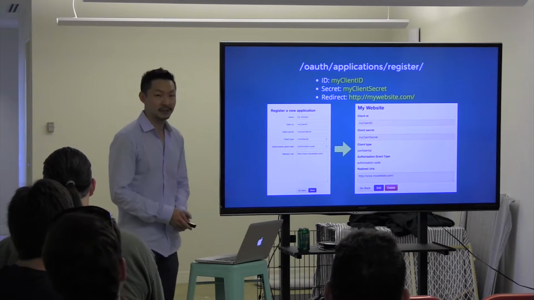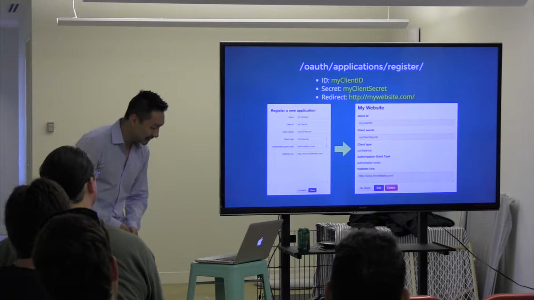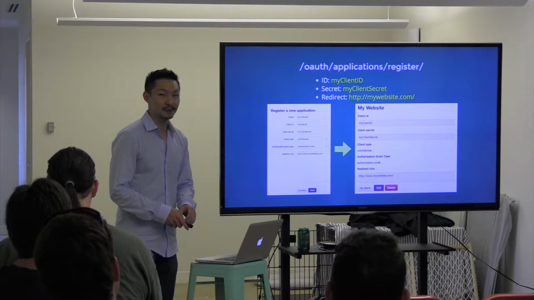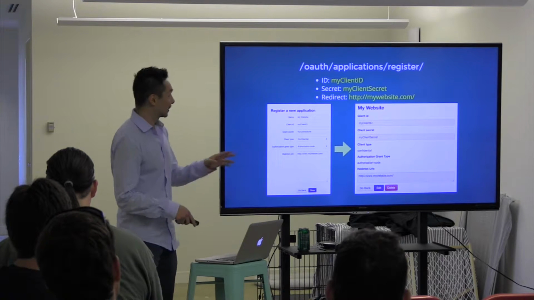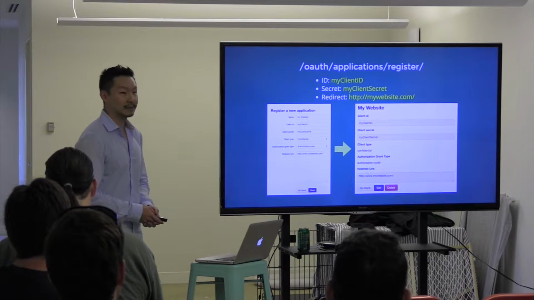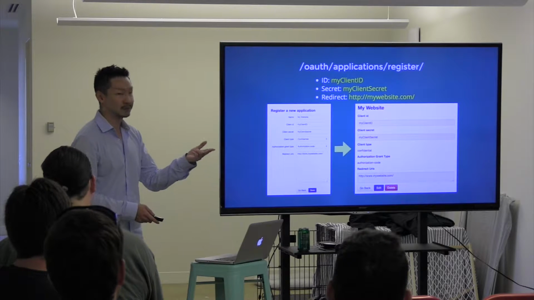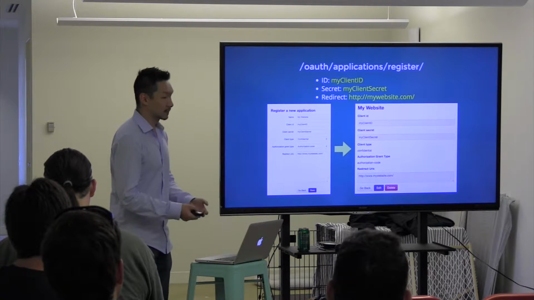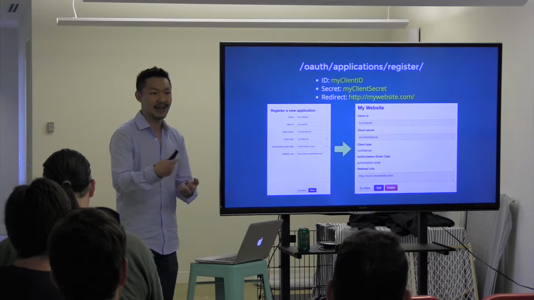And there's a bunch of information here that's a little intimidating, like what is a client type, and what is authorization grant type. That's focused on the specific way you want to handle security, and we're not going to go into that in this talk. The main things to focus on are these 3 fields highlighted in yellow. That's pretty standard. It's a way to identify what website you're setting up. So there are 2 pieces of information that you'll need. Really, it's the client ID, obviously, to identify your website. It's got to be unique. And then a secret. It's sort of like the password for your website, so that later on you can ask it for the secret.